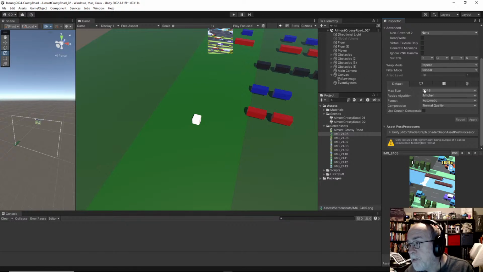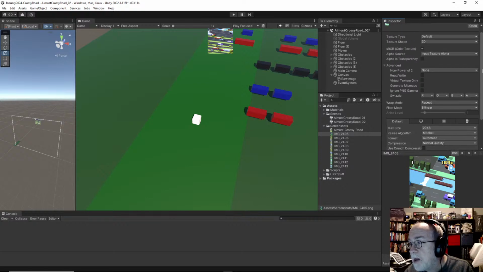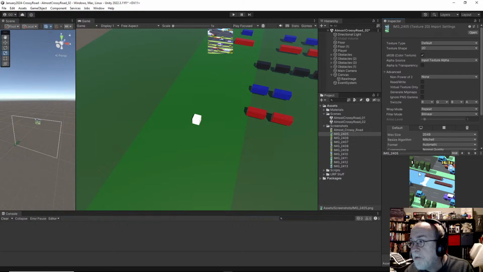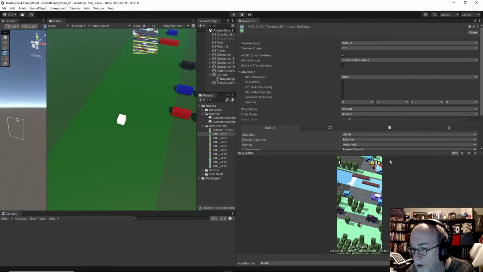The reason you need power of 2 in mobile, if your image is not a power of 2 in mobile, like if I imported this 947 by 2048, I just took that screenshot off my phone. Oh, you probably can't see a lot of that. Move all that over.